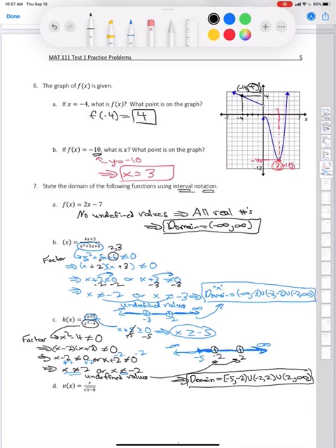A couple different restrictions. And this ties into our last example in this set. We also have a rational function in this next one, but our denominator is an even root. So with that, since it's in the denominator, we know even roots must be positive, or 0, because it can't be negative numbers. So usually we set it greater than or equal to 0. Well, since this is in the denominator, all we got to do is set it greater than 0. So that'll exclude the 0 from the denominator.